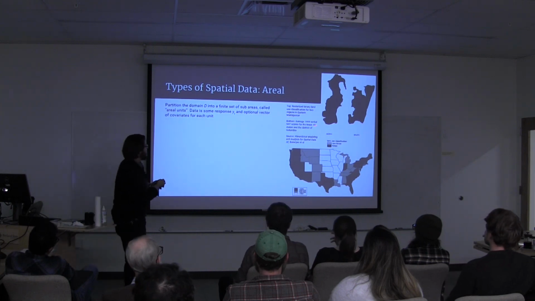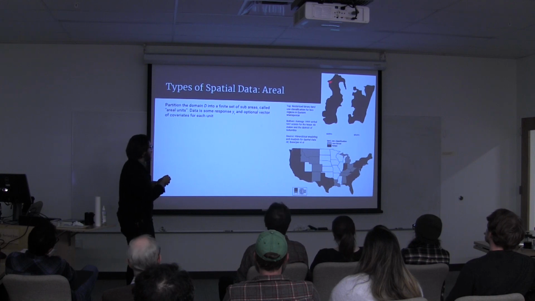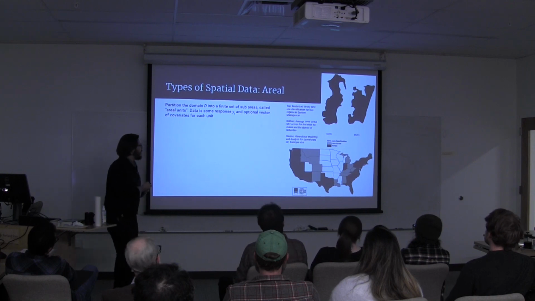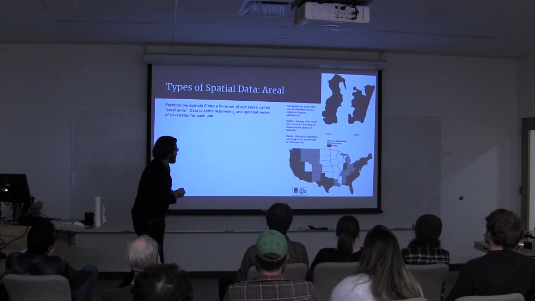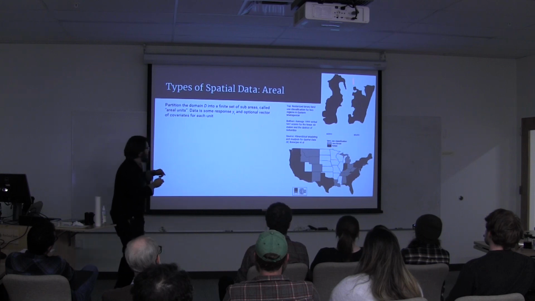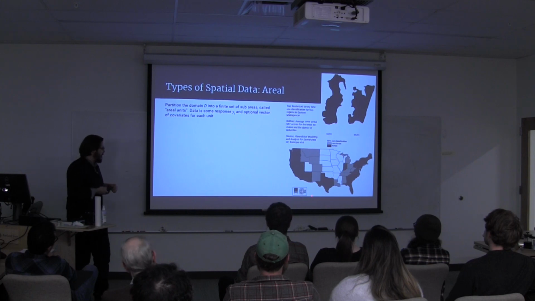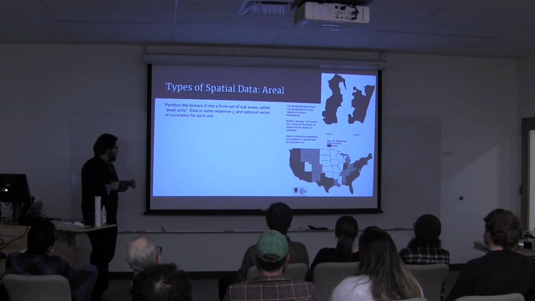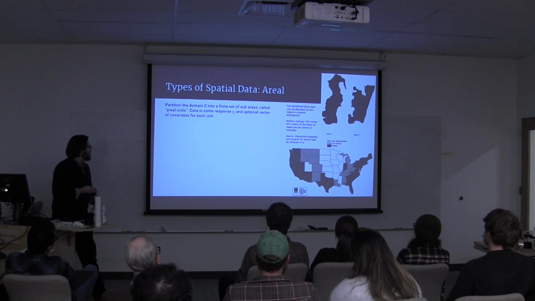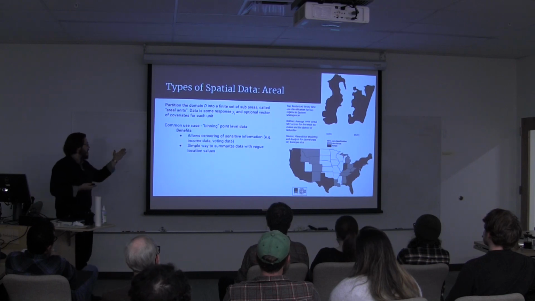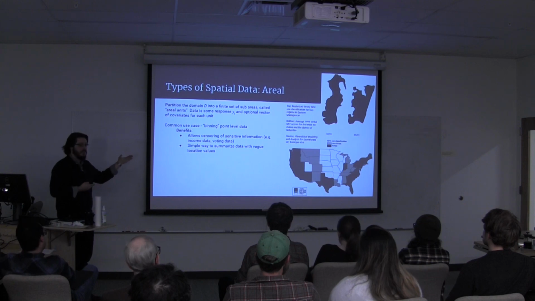I'll explain what these are. This one right here is a binary land use classification for a certain part of Madagascar, whether or not it's forested. It all looks black, but there's some gray in there, I swear. And then this is SAT scores from 1999, verbal SAT scores, black being worst, white being the best. So these are examples of areal data. A common use case here is censoring sensitive information.